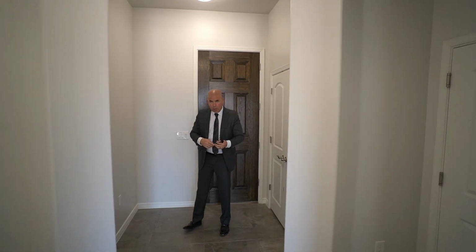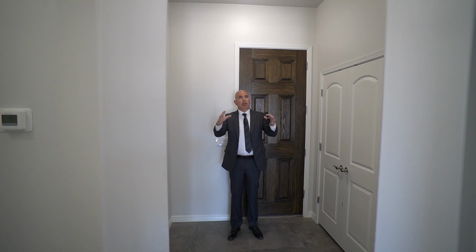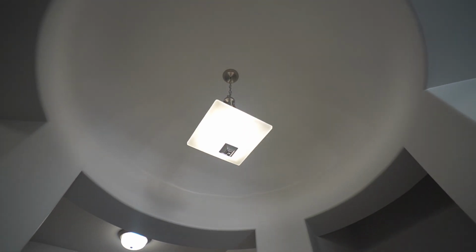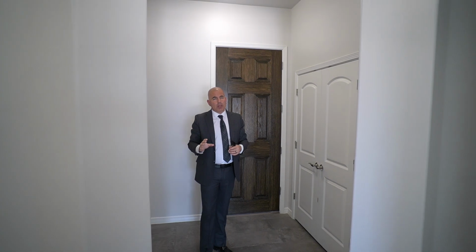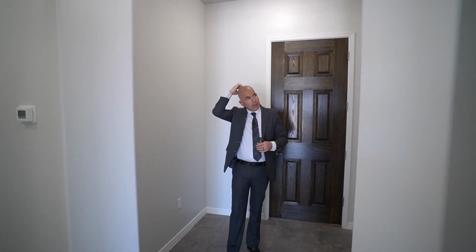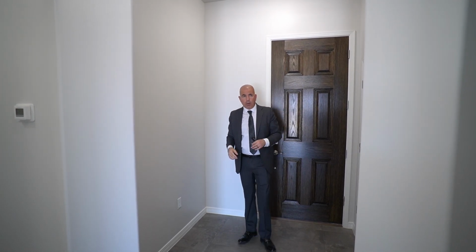And you can tell right when you walk in how pretty this is. You have this rotunda here with columns. You've got several areas where the ceilings are very high. That's probably about, I'd say, 13 to 14 feet high. Drop chandelier. This home right now is priced, I believe, at $411,000, which is a really good price for 2,000 square feet. It's really well done. It's brand new with warranties and stuff. This is a 2024 model.